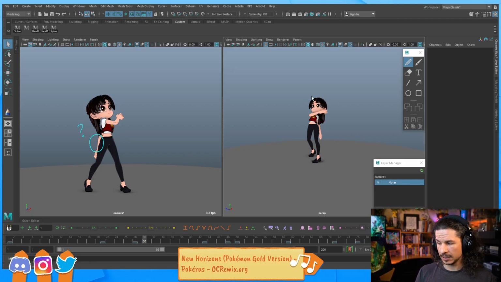For example, if I take 1 second to move my hand from here to here, that's going to be that speed. If I make that half the time, that's faster. Or if I double it, that's slower. So we increase the time or decrease the time. Or we can increase or decrease the spacing.